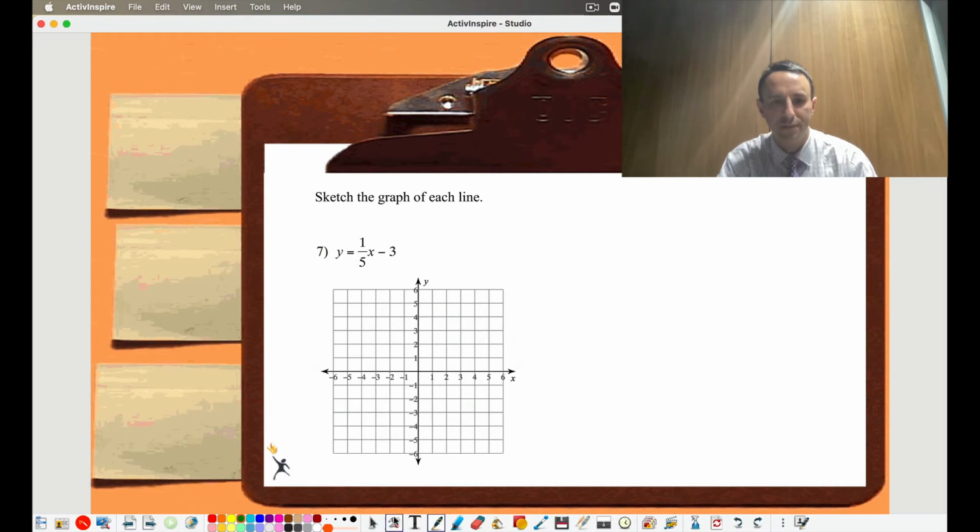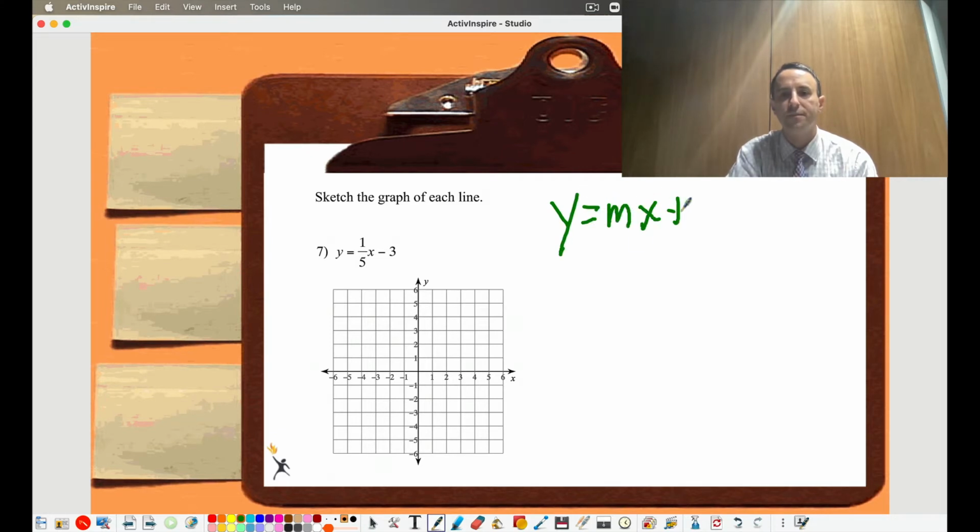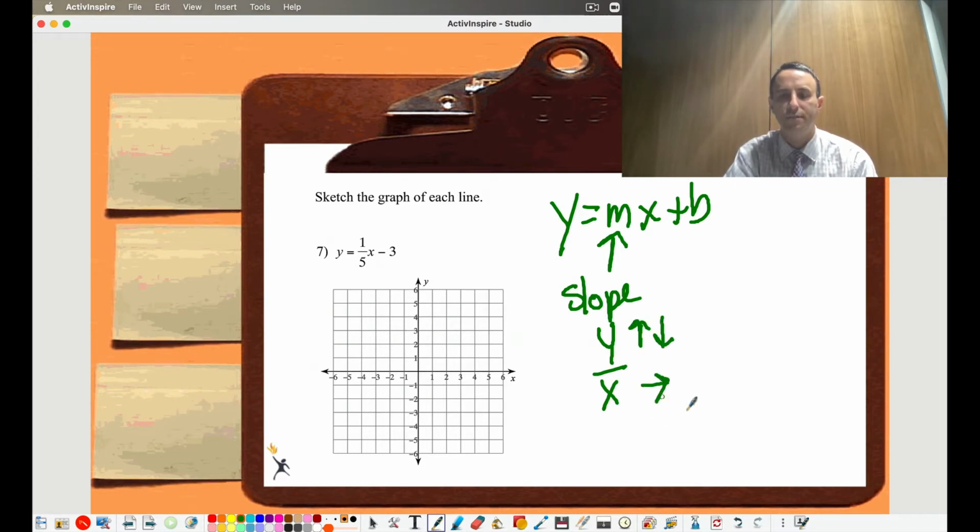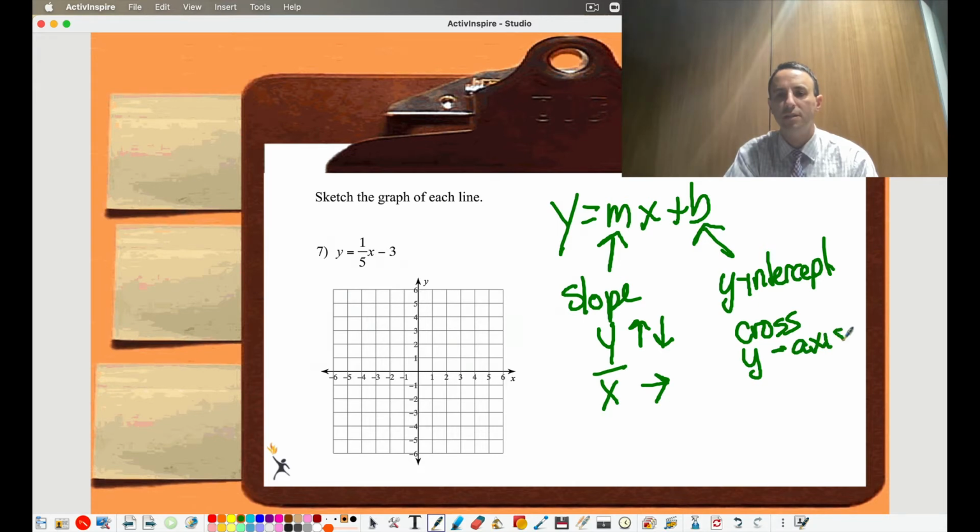So now we're on to graphing. I'm going to make my thing a little bit bigger. Again, since this is y equals mx plus b, there are general forms of this that we know. This is your slope. This is your change in y over your change in x. Up or down and to the right. This is your y-intercept. Since this is part of it, that means this is where it's going to cross the y-axis, that vertical axis, and we're just going to put a dot.